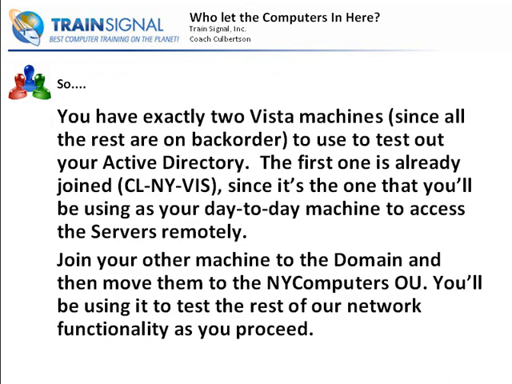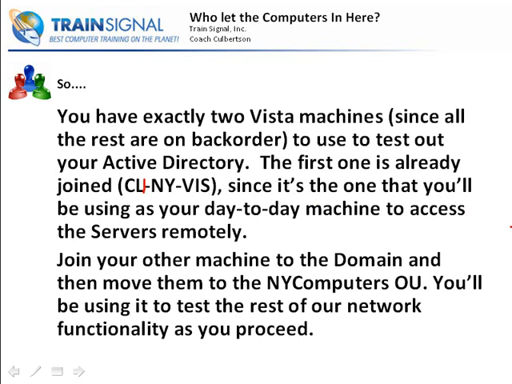So you have exactly 2 Vista machines, as we talked about earlier, since the rest are all on back order. And we're going to use these machines to test out your Active Directory to make sure that people can log on, to make sure that everything works a-okay. Now the first machine's already joined, CLNY-Viz. Actually, that should be CL1, shouldn't it? Let's go ahead and fix that real quick. Let's put a 1 in there. There we go. That's beautiful.